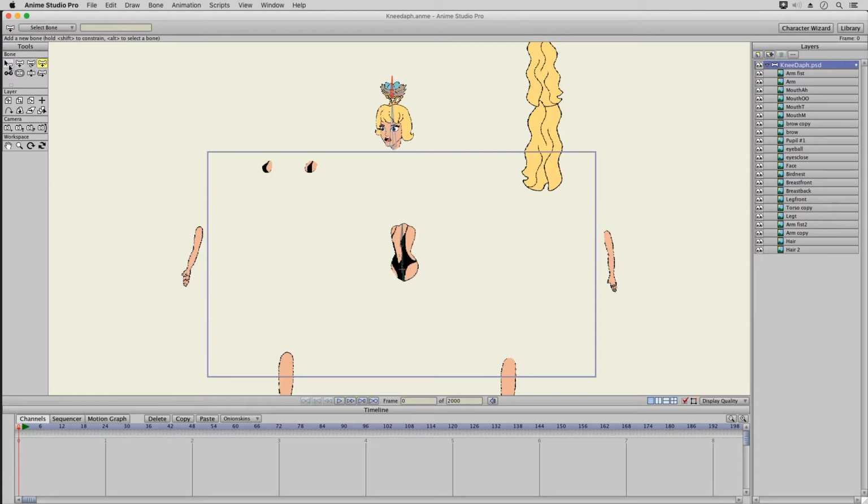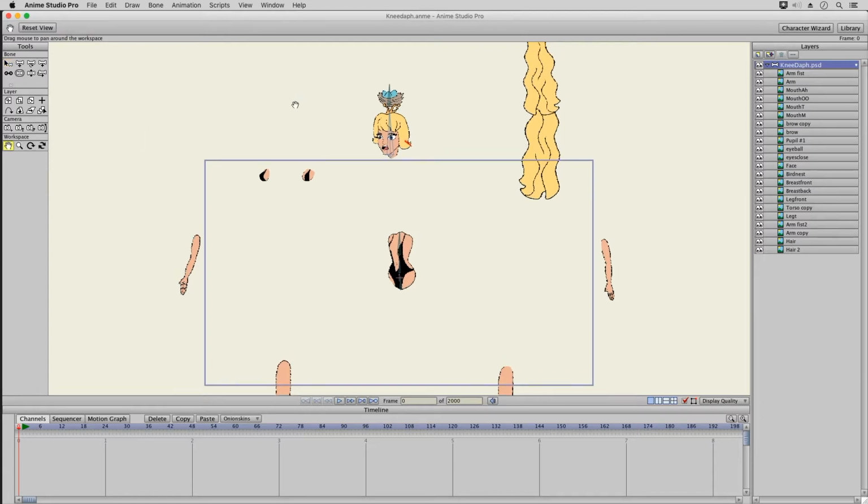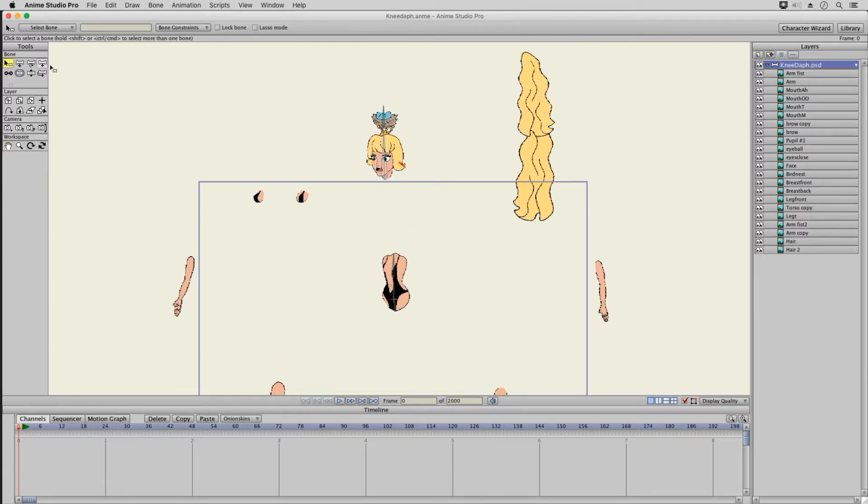And then what I could do is add a little bit of movement on her hair. It's probably not necessary, but just a little bit. That probably won't do too much. But the next step I would do is, since the hair is attached to her head, I'll go right up here and go from there.